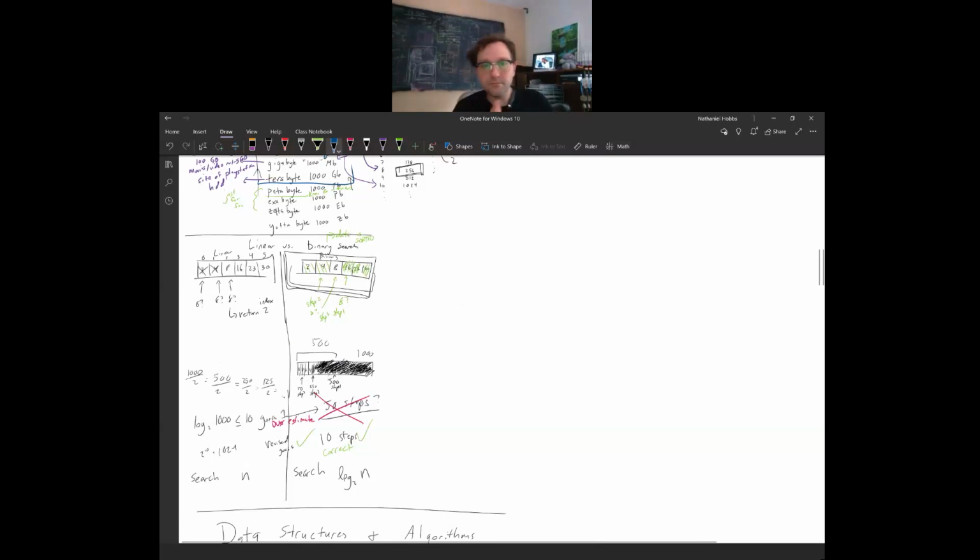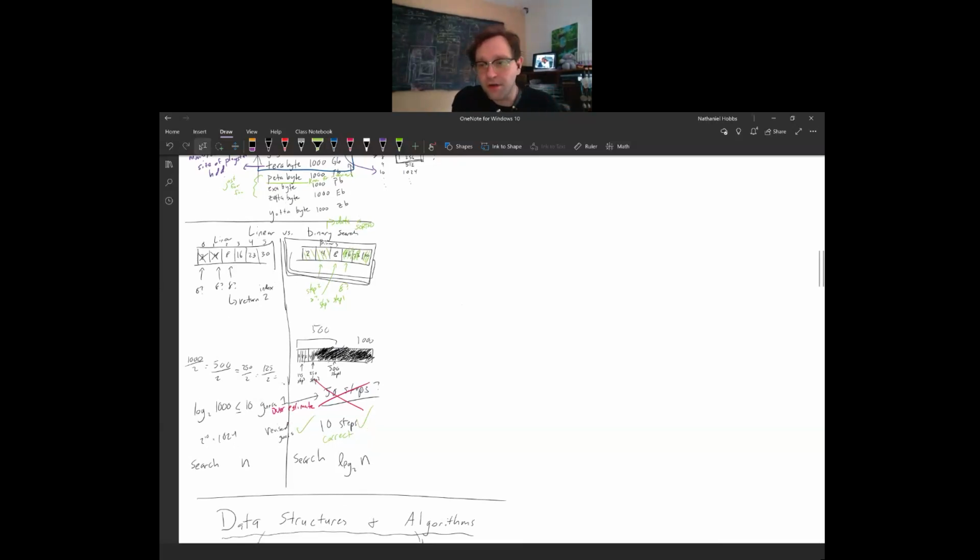So when we were talking about using an array, if you sort the numbers in your array, then you can do a binary search on it. You know the length of the array, so you divide the length by 2, and you end up at the middle.